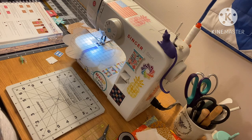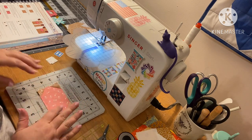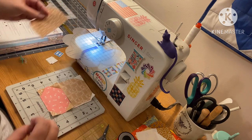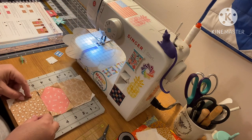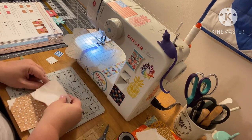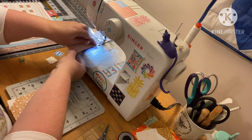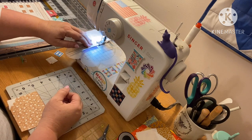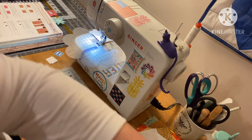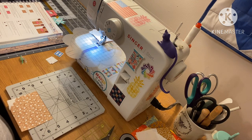We're going to attach the nose piece. Make sure you have it rotated correctly. The light brown snowballs on the top and the slightly darker brown on the bottom. Here.